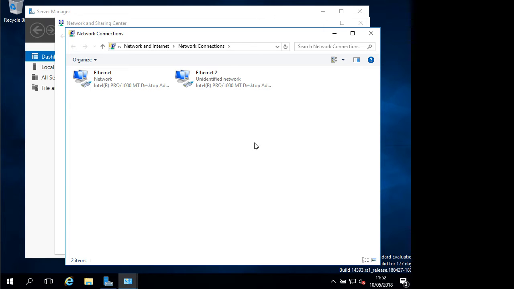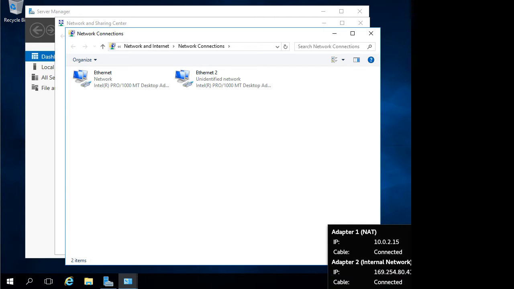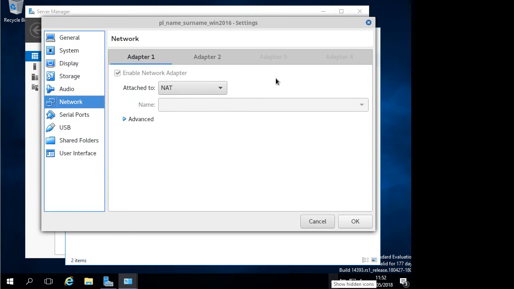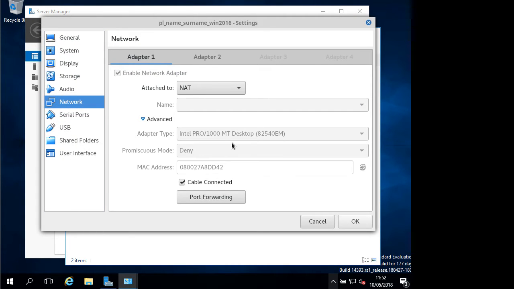Since we are working also with VirtualBox, we must know which is NAT, the network card whose MAC address finishes in D42, and the second adapter is with the name intnet and finishes with 893.